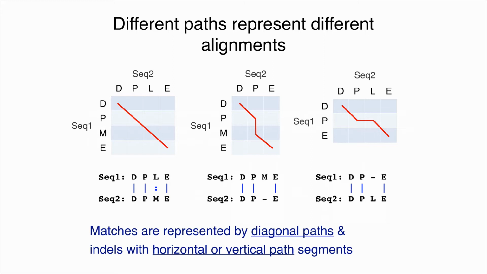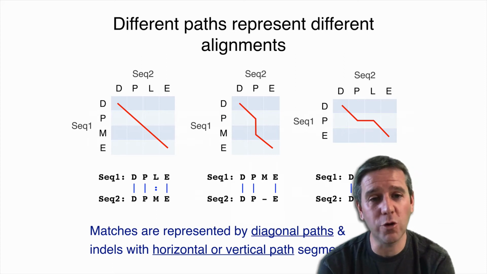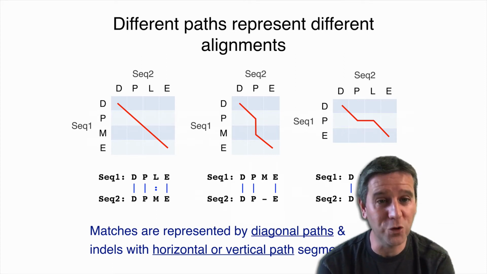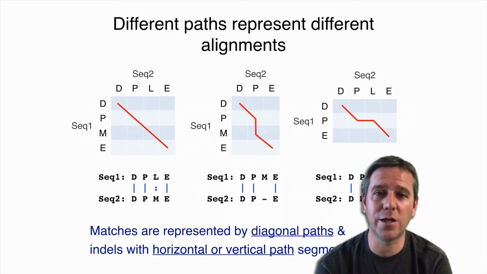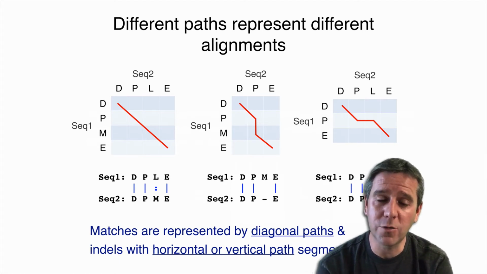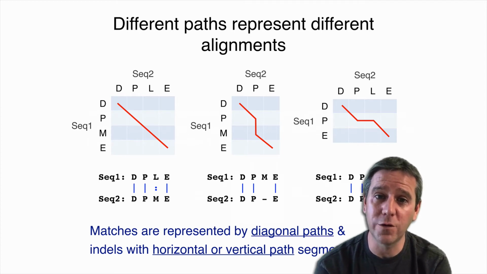Okay. So now the key point again that we saw in the dot plot approach is that if we ever move horizontally, that's straight across, or vertically straight down, so that means not diagonally, then we're talking about indels. We're talking about putting gaps in one sequence or the other, depending upon which way you move. Now we'll come back to this again, but it is an important point, I want to stress that, we need to put gaps in one sequence or the other, depending on whether the path moves vertically or horizontally. And what we're really after are these straight shot diagonals.